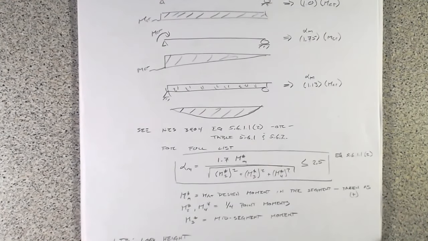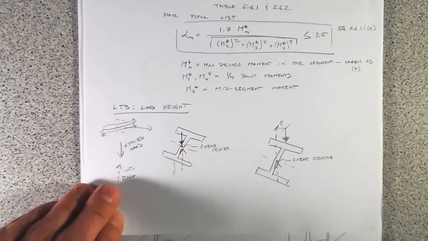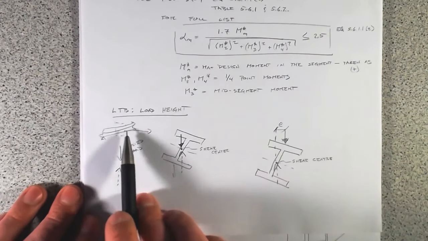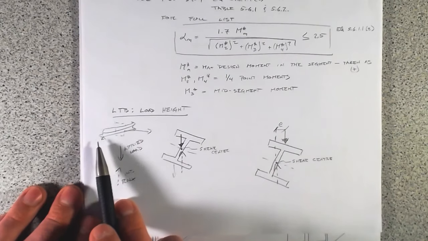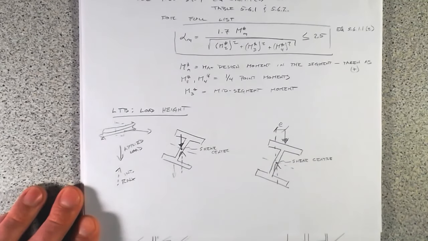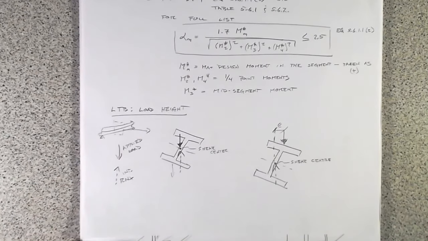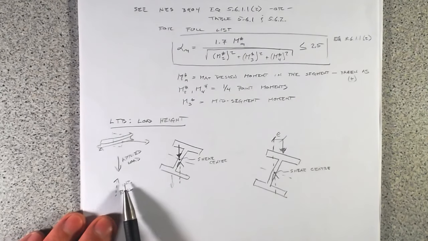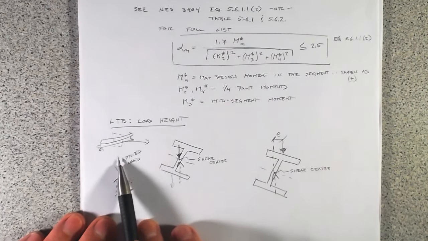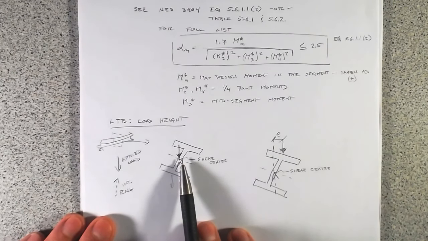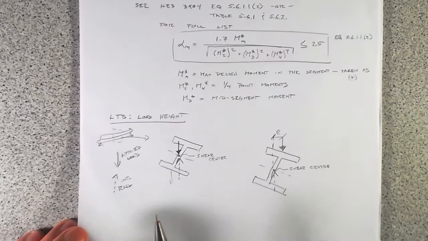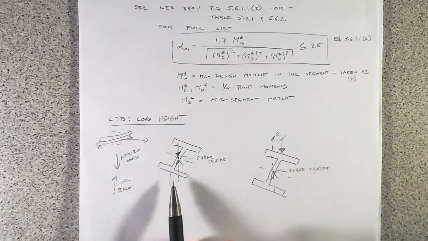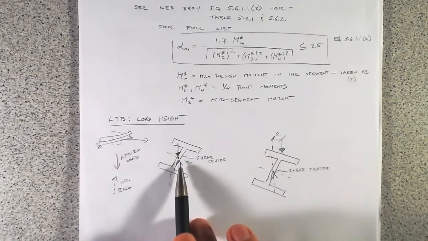The other one was about where we applied the load, in relation to its height above the shear center. So I've drawn this, say we have some simply supported beam, and it's just starting to buckle outward, just starting to undergo lateral torsional buckling. So we have two cases here. Case one, I've drawn the applied load as a solid line. Say we're applying it right at the shear center of the member, because this is a doubly symmetric I section, the shear center is at the centroid. Well, the internal reaction will always occur there.